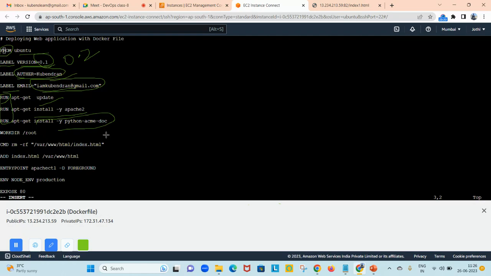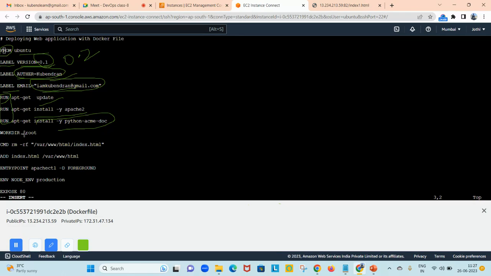Let us assume a developer gives you source code and tells you it should run in an Ubuntu container, that it will run only on an Apache 2 web server, and that you need Python packages installed in the container so that his application will be executed or built as expected. So he's telling you these are the dependencies needed for his application to run.